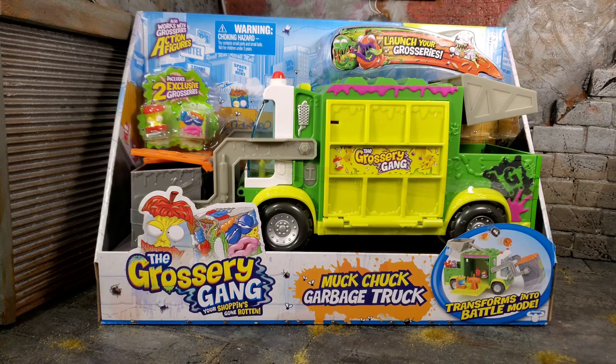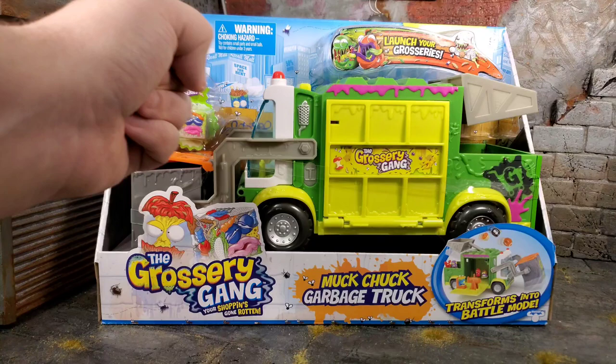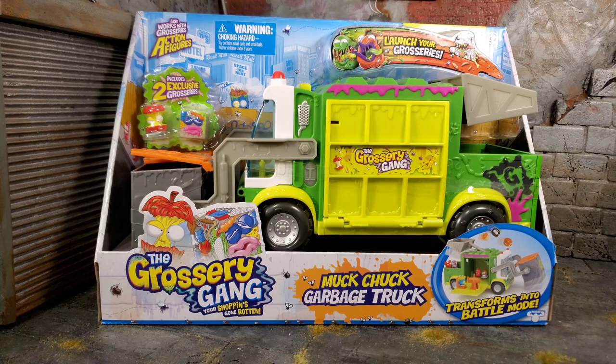It's awesome. It is a very, very cool vehicle and I don't own any vehicles for my Grocery Gang figures. I'm pretty excited to see what this vehicle's all about. Besides it showing some images on the actual packaging that's sort of sending me back to the whole party wagon from Teenage Mutant Ninja Turtles. The package is just full of awesome artwork. We got the Apple Core right here and the little crushed up garbage cube. We actually get those figures right up here. You got a bunch of like cityscape in the background. It just displays what you're gonna get right out the get-go. They're not hiding anything from you, which is great.